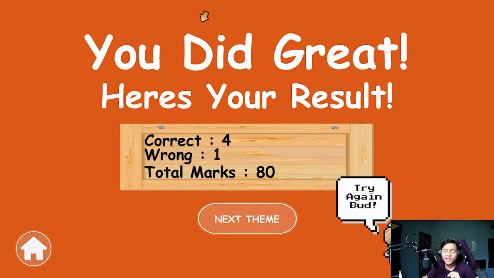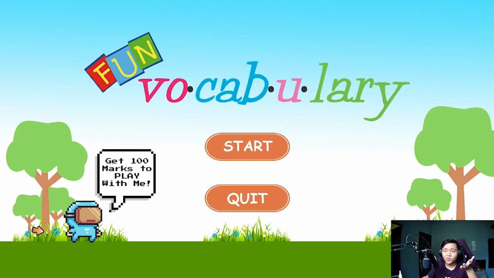But if you notice here, there's this blue sprite again, but this time it says try again. That's the surprise. To show you the surprise, or the implementation of the fun element that I have implemented for this product, let's redo the exercise. First, let's go back to the home screen.